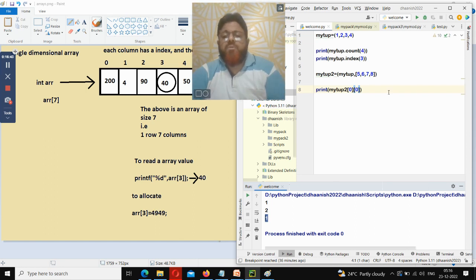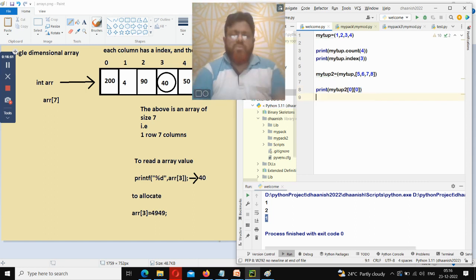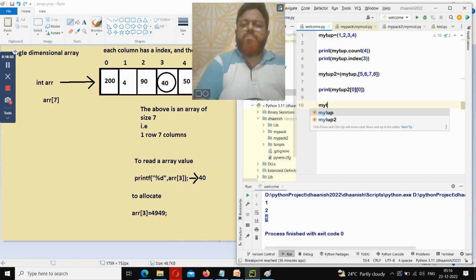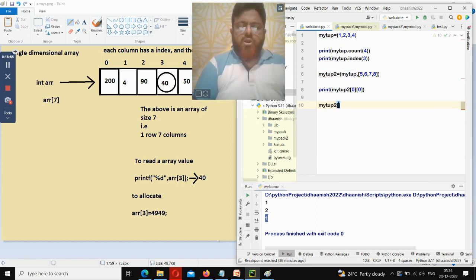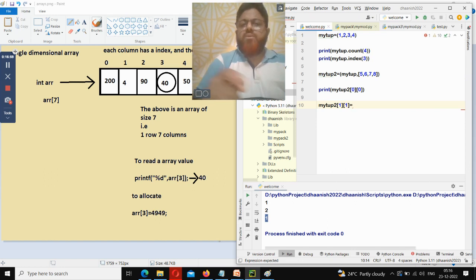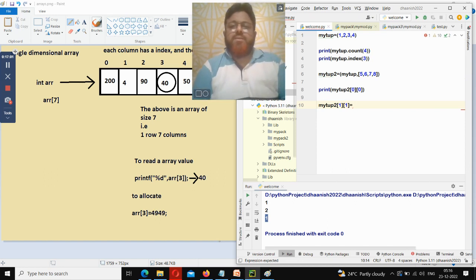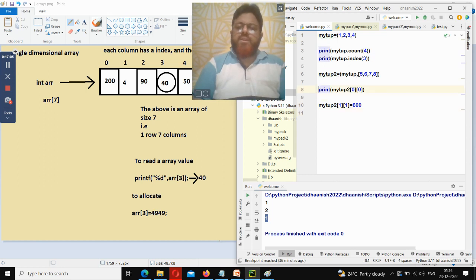Okay, one more thing, guys. Here we have a tuple. Here we have a list. Though it's a tuple scenario, can I change this? That you can change. For example, my tup 2 of 1 equal to, right now 6 it is, I can say 600, and now I can print that value.